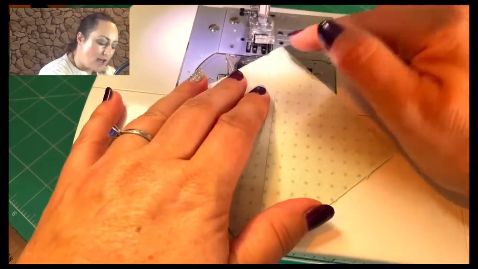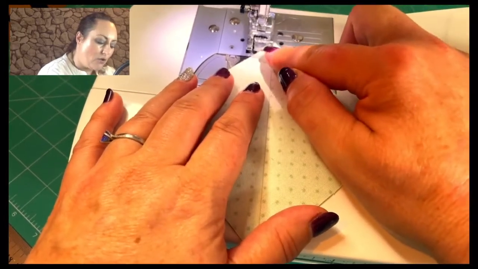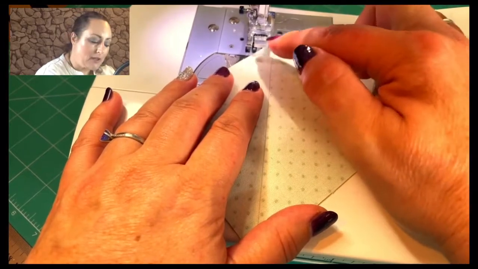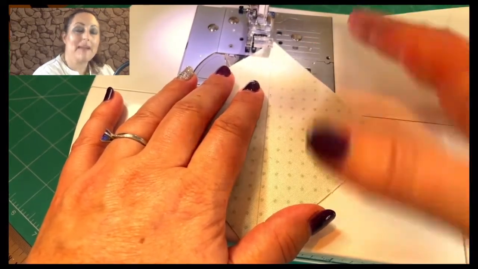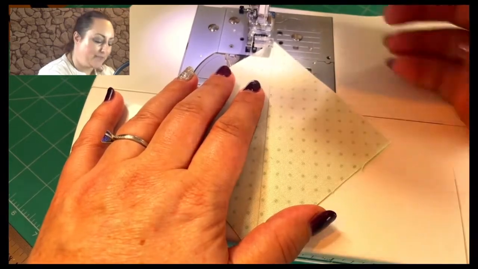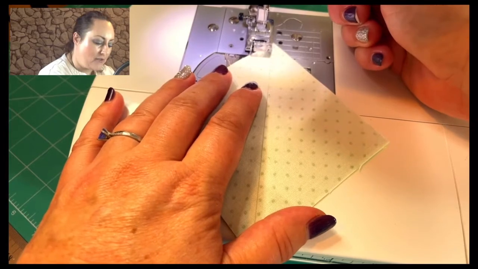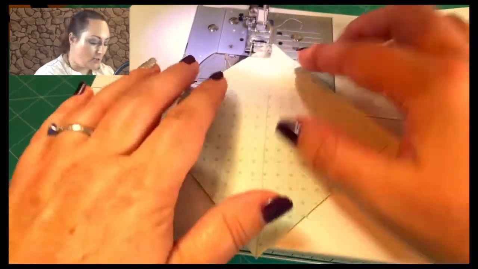So we're going to start and we're going to put that pencil line against your, the edge of your foot, just as if that was your raw edge. But we're going to start sewing slightly off the fabric because we want to be making sure that we've caught all the fabric in our sew line. So if I pop my foot down, my needle is just off the fabric for a moment. It won't harm your machine doing that.